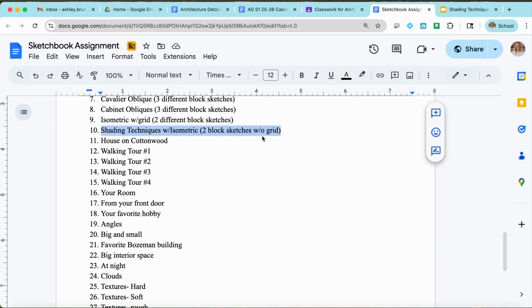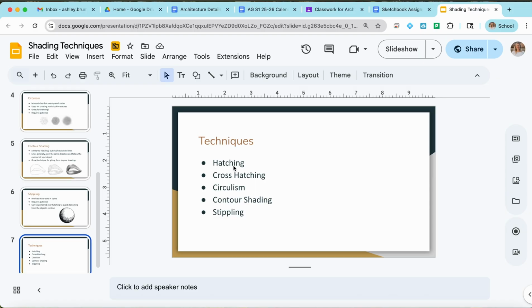So you're going to practice 2 shading techniques. So what I want you guys to do is to pick 2 of these. Does not matter which 2, but on one of your drawings, you're going to arrange your cubes in whatever way you want, a minimum of 6 cubes. Draw it in an isometric view, but without the grid, so you're approximating, but trying to use that same technique. And then you're going to pick one of these techniques to shade that block figure.